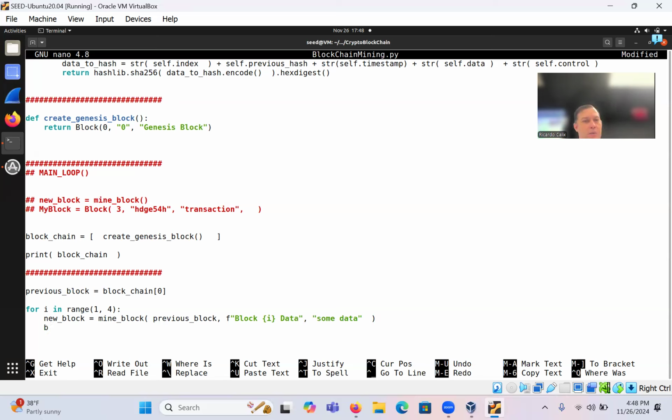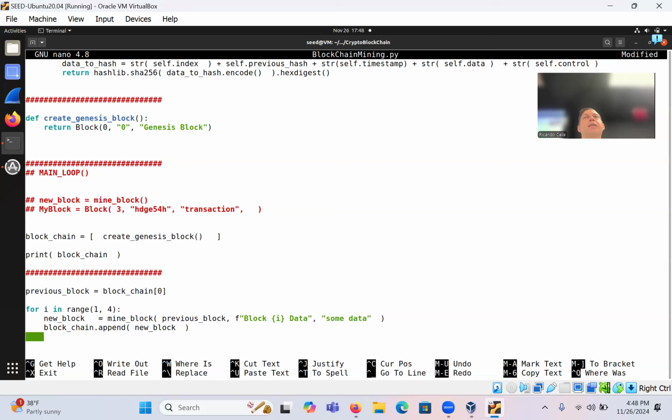So our chain of blocks is called blockchain, which is a list. So I'm going to do blockchain, just like that. All right. Oh, sorry. This is a list. So dot append. And we're going to append to this the new block. Just like that. Okay.